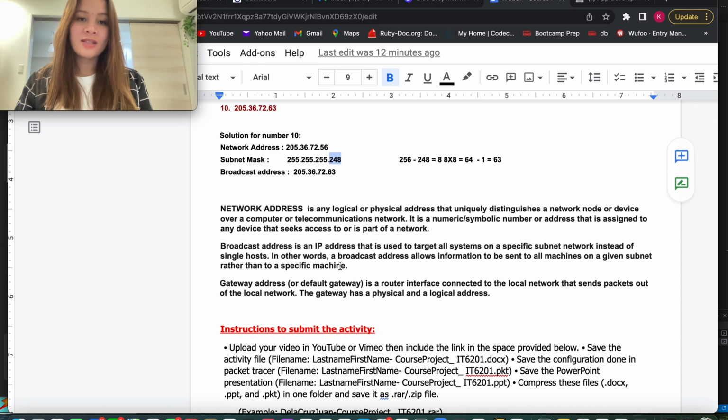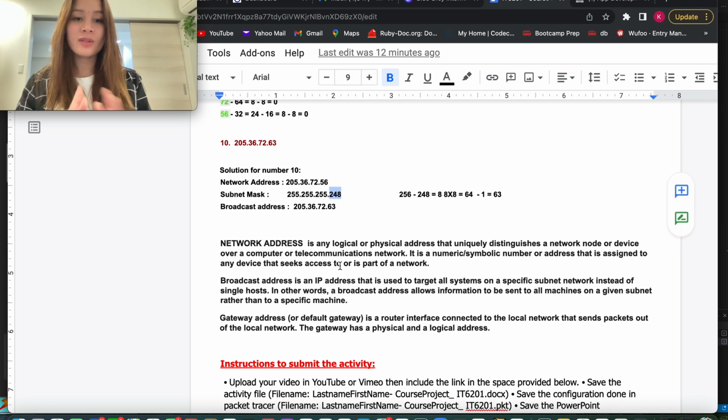So the last part is what is a network address? A network address is any logical or physical address that uniquely distinguishes a network node or device over a computer or telecommunications network. It is also a numeric or symbolic address that is assigned to any device that seeks access to or is part of a network, while a broadcast address is an IP address that is used to target all the systems on a specific subnet instead of a single host.